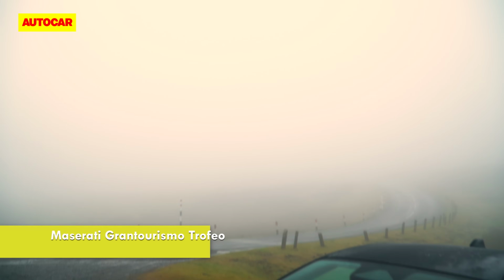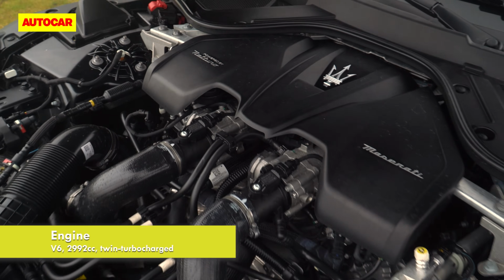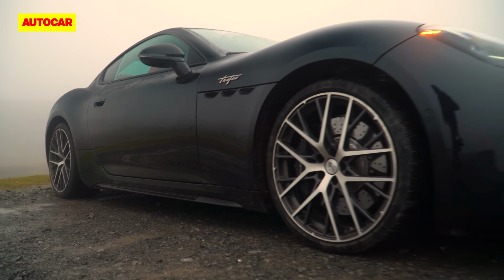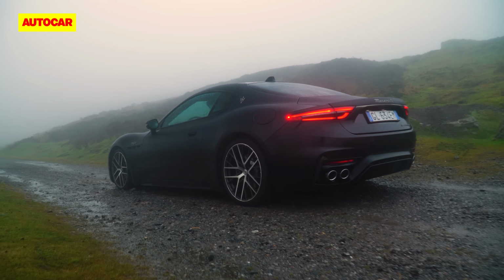The Maserati GranTurismo is here in its fastest combustion-engined Trofeo form with a 543 horsepower V6. There will be a faster electric variant too, and a prototype review is elsewhere on this channel. It is the longest and perhaps the most easygoing car here, and it's the reason I want to show you the back seats of it and the other two.